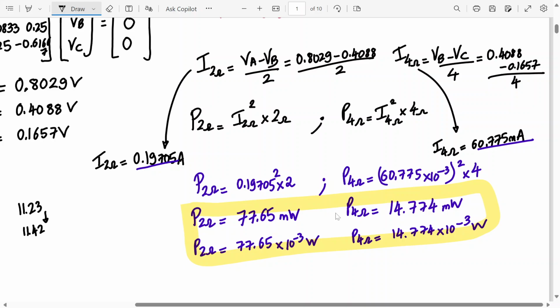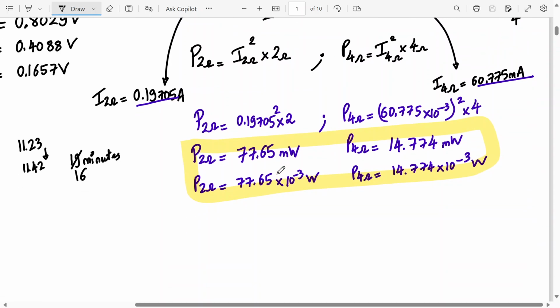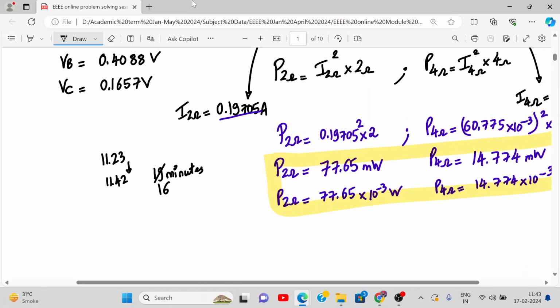So 19 minutes we took to complete this. I was also waiting for you all, so we can subtract 2-3 minutes from there. So around 16 minutes we took for completing this numerical. That's close enough. So you all got the answers similar? Yes or no? Tell me, so that I can go ahead and solve the next numerical. Alright, if answers are matching, then we go to the next numerical.